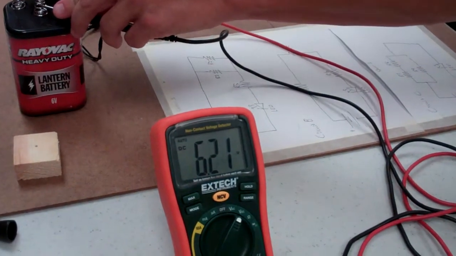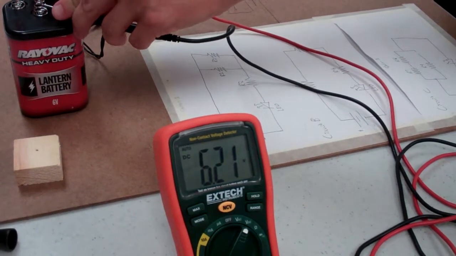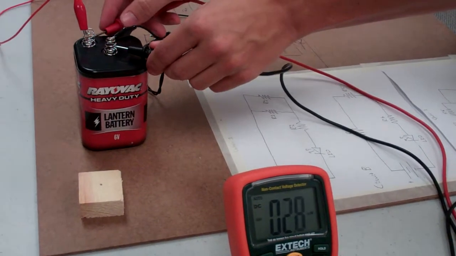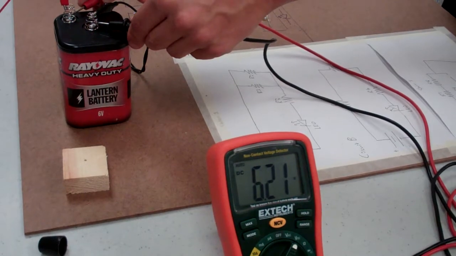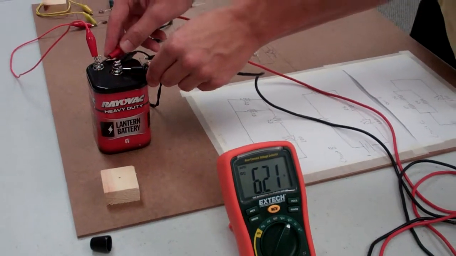Eric, it says 6.21. What was the voltage on the battery? The voltage for the battery is 6 volts, and we have a voltage of 6.21. And, of course, you'll see some variation in the digital multimeter. That is to be expected.